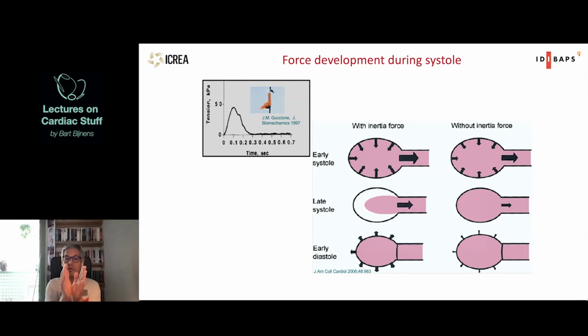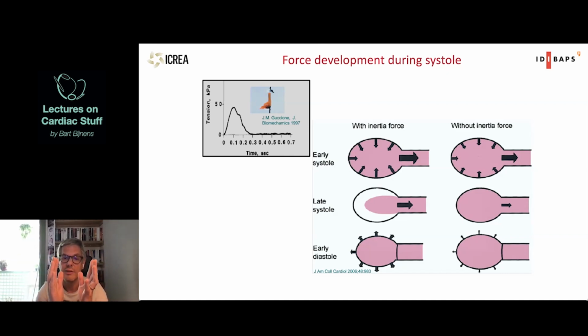And even if the pressure at that moment can become lower in the ventricle with regard to the aorta, it's only when your inertia forces are also stopping, which means that effectively your blood velocity becomes zero through the valve, that the valve closes. So it's not only the pressure difference, but also the continuous motion of the blood that is going there.